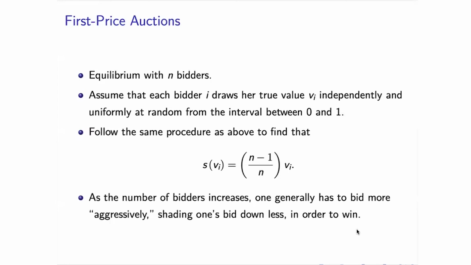But again, in this particular case, recall that we've made a lot of assumptions. In particular, we assume that these valuations are being drawn independently and uniformly at random between 0 and 1. So if you change the distribution functions, you can still carry out the same procedure, except that you won't get such a nice neat form, but you can still see how this is done in the textbook if you want to explore that.